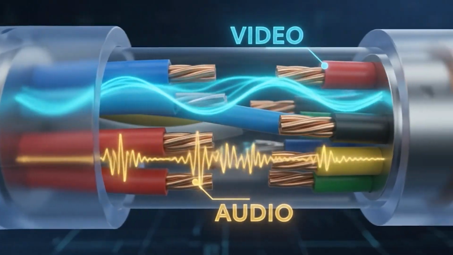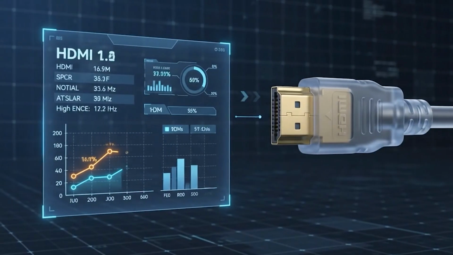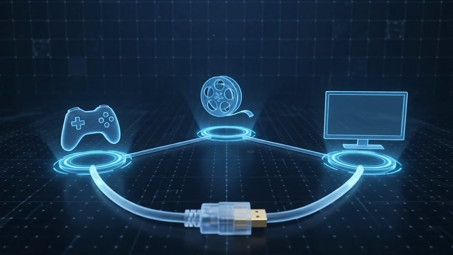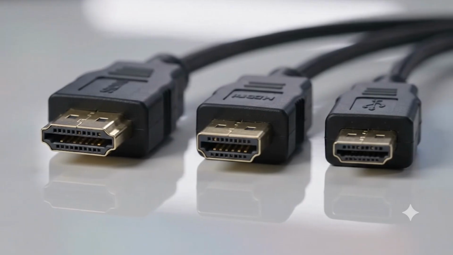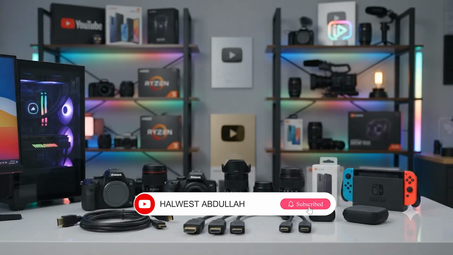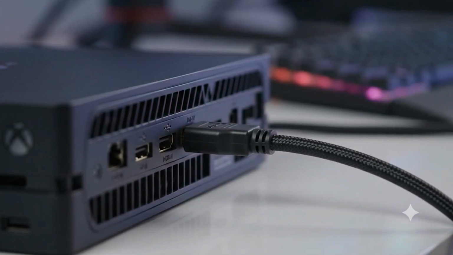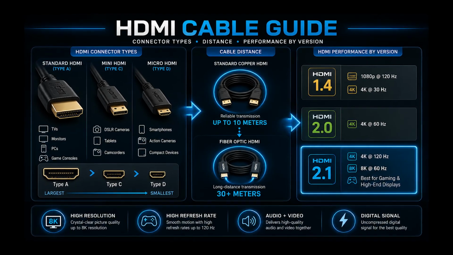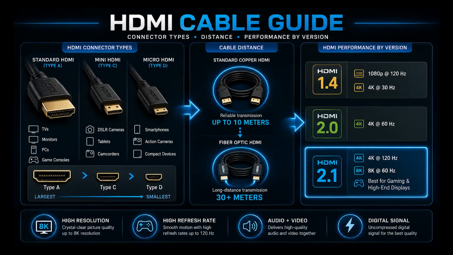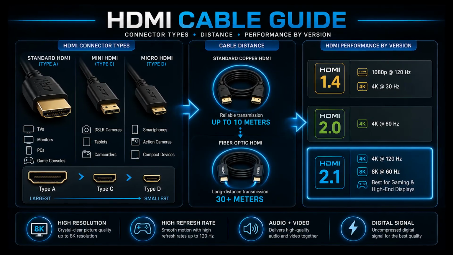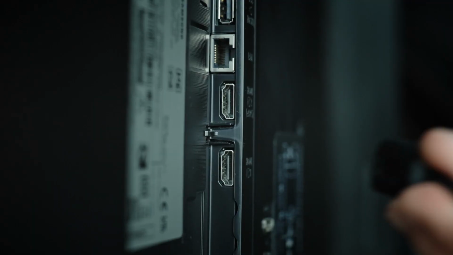HDMI, High Definition Multimedia Interface, is the digital universal consumer standard for TVs, laptops, gaming consoles, and monitors, seamlessly transferring both high-definition video and uncompressed multi-channel audio like Dolby Atmos and DTS-X over a single connection. Available in standard, Type A, Mini, Type C, and Micro, Type D, connector sizes, it supports reliable transmissions up to 10 meters over standard copper cables and beyond 30 meters with fiber optic HDMI.